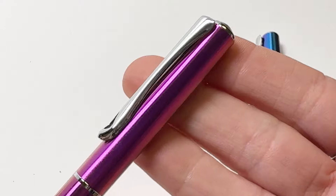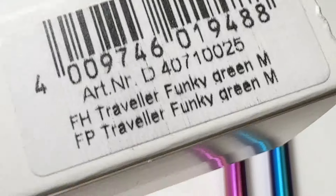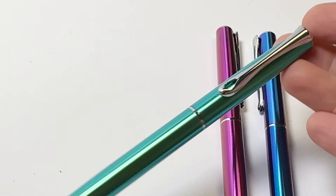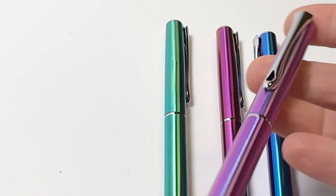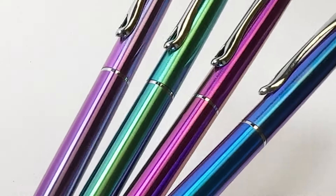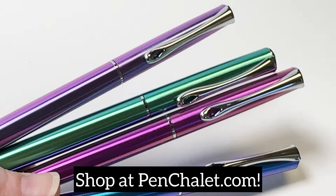The Diplomat Traveler is very popular with both students and business people. They're not wildly expensive — they're one of the more affordable, nicer fountain pens, made by Diplomat, which indicates it's going to be a quality purchase, and they're small enough to slip in your pocket. The nibs are pretty solid and perform really well right out of the box. The pens have a metal body and cap, and a plastic grip section. Shop the new Funky Diplomat Traveler Collection at penshelay.com.